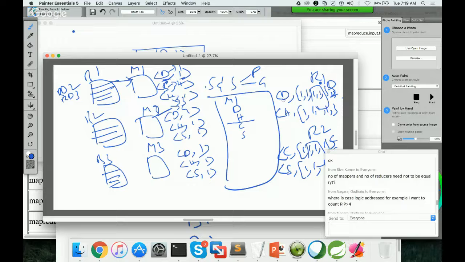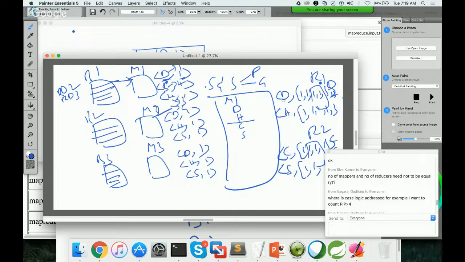So I will give you an example here. So let's say there is a retail company which has stores in each and every state in United States. So there are 51 states in US. And the requirement is, I want to see what are my top 5 top performing stores in each of the states.